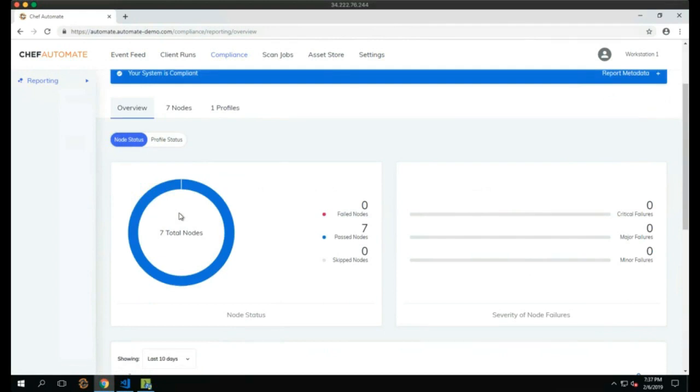Now, right now, what we're looking at is Chef Automate's compliance dashboard, where we're seeing a similar view for what's happening when we run compliance audits of the infrastructure I'm managing. Right now, pretty simple setup, just a half dozen or so nodes out in AWS. Here I see that my nodes look to all be passing the audits.